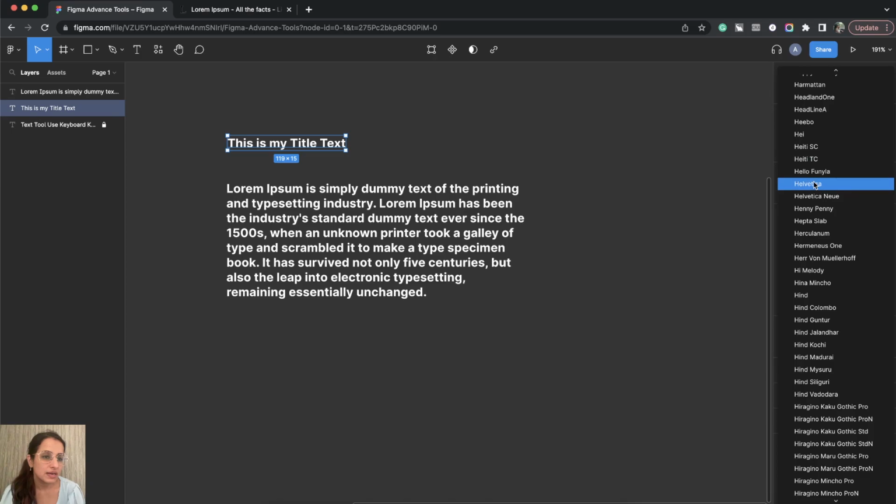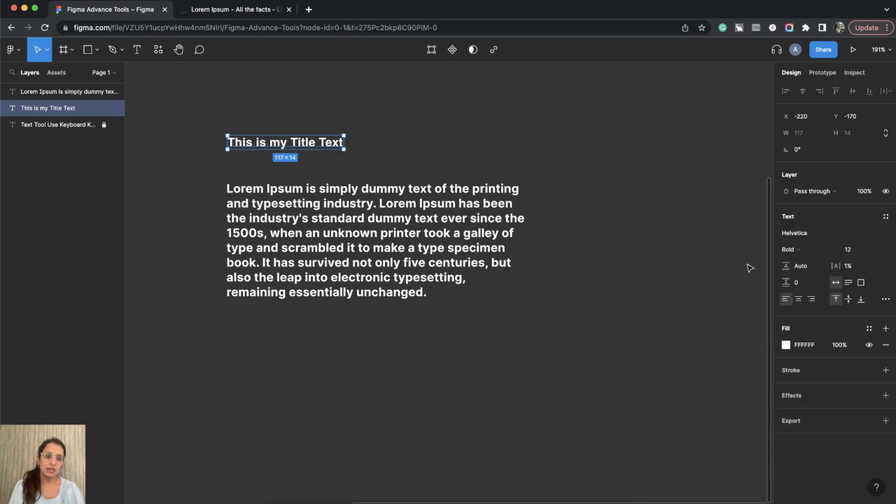Helvetica is here. Now because this is my title, I want it bold. It's already bold, but the font weight can be changed from this drop down. Light, regular, oblique is italics. So let's see how other font weights look. Let's stick to bold.